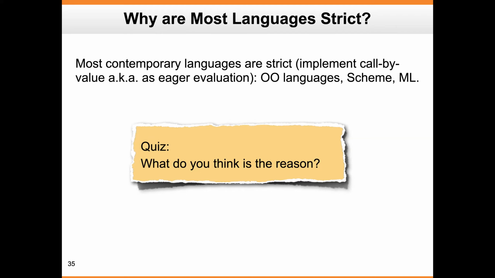So the first idea that comes to mind, especially for Java or C++ or anything imperative, is that you have side effects. And if you have something that has side effects, then you can't do this lazy evaluation, because the program depends on the exact evaluation of functions in the correct order. But with lazy evaluation, this does not work. And in Haskell, of course, you have a lot of pure functions.